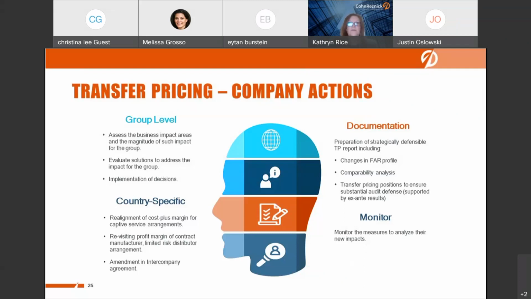So it's okay to update transfer pricing arrangements to make changes, but then you also have to be careful to amend any intercompany agreements to make sure that they align. And then also documentation is referring to the actual transfer pricing study, because that should be aligned as well. So those agreements and the study should say the same thing and should agree with what's actually happening on the ground in the business. Next slide, please.